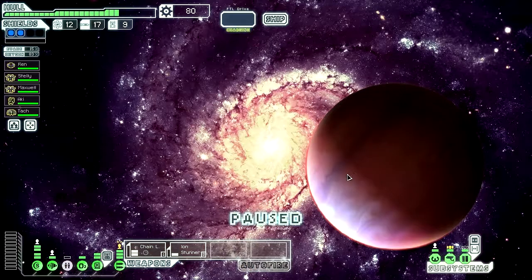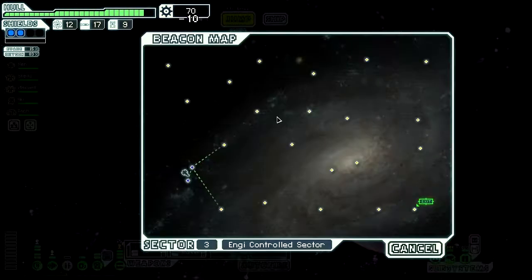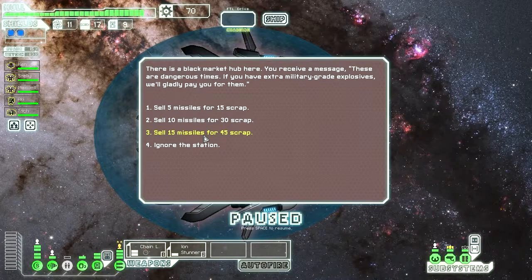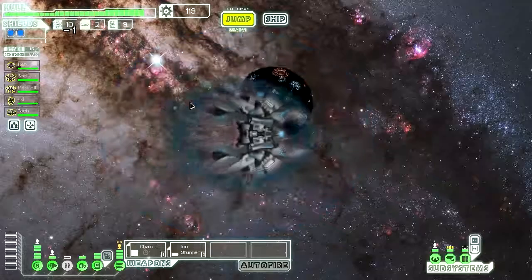Don't jump too far in just yet. We do need to start thinking about... we'll go with 5. We need to start thinking about fuel, because we only have 11. Don't have any missile weapons. Not planning on having any missile weapons, so let's do that.